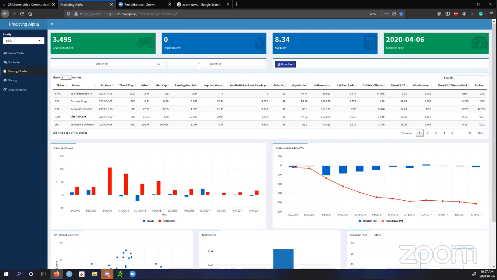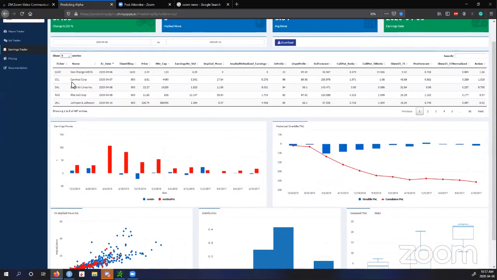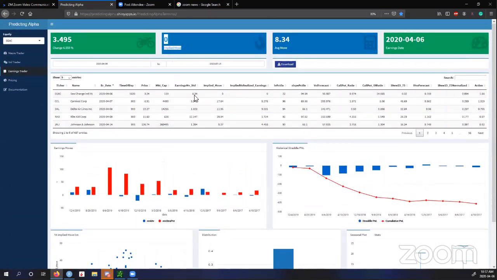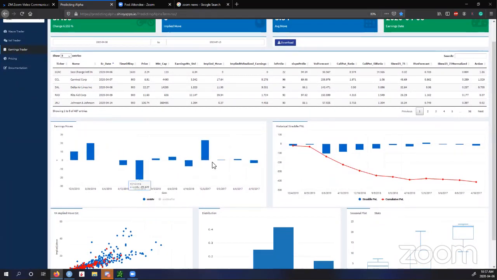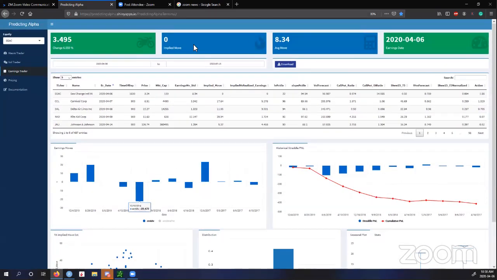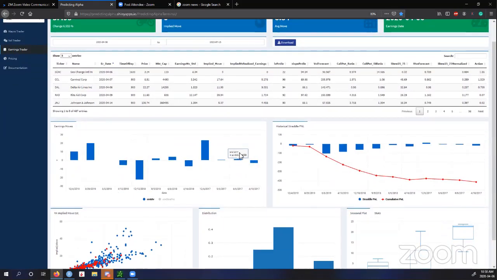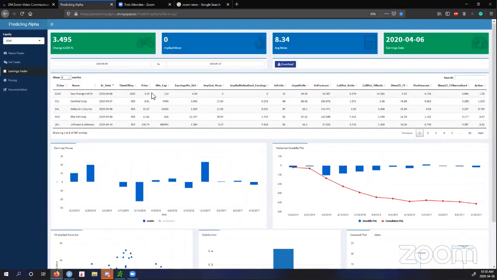Now you guys could actually buy vol here. The implied move is actually not pricing anything in. You can see the average move for SCAC, these blue lines here. It has some pretty big moves, but right now the implied move, nothing is being priced in. If the stock was a little more expensive, I'd be buying vol here, but it's too small for us. If you guys have a really small account, only a few $1,000s, you could try to buy some options here, both the call and the put for SCAC.